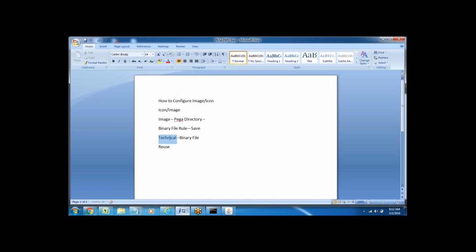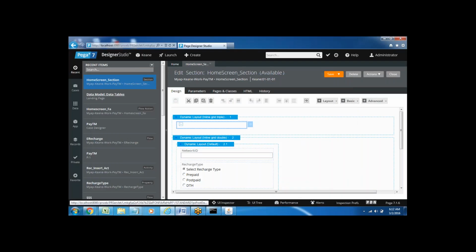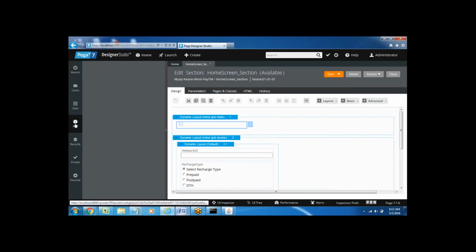Use this one and we are going to upload the image. From the application explorer, normally these files we can use in any directory. Generally we are using the Paytm. I'm going to create everything inside the Paytm only.